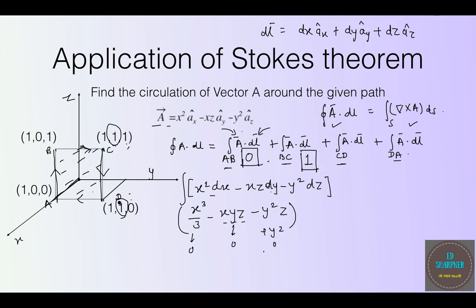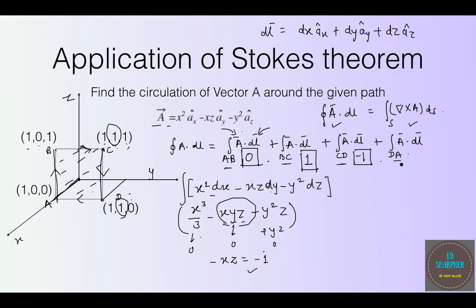We will compute the line integral for the path, say, BC now. So let us compute the line integral for path BC. X is changing from 1 to 1, so this term again will be 0. Y is changing from 0 to 1, so we need to see what is the value of this term. So y 0 to 1, we get minus xz, alright, and then you have z changing from 1 to 1. What is the value of x and z on this path? X is 1 and z is 1, so that gives you minus 1. So I'll write minus 1 here.